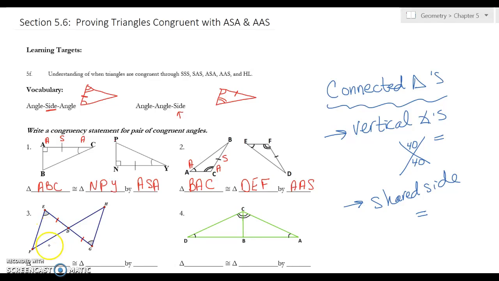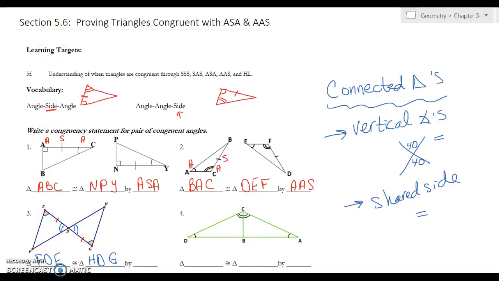I'm going to name this triangle on the left by just saying FDE. F is down here with nothing on it, no arcs or anything, so it's in the same place as H. There we go. D, well, these are my vertical angles. You see that? They're vertical, so they have to be equal. So D is the same as D. And then E has one arc, which is the same as G, which has one arc.